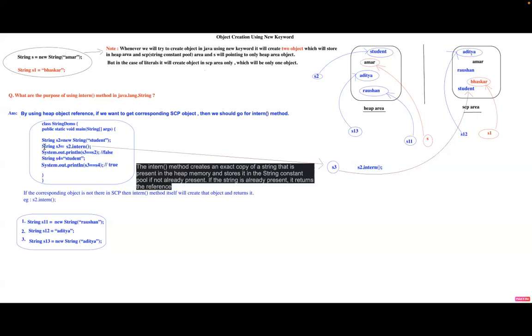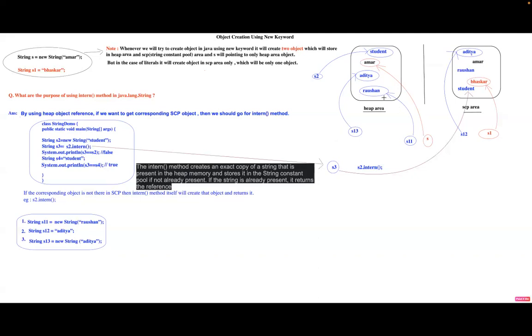In the second line, String s3 = s2.intern(). Here we are trying to get the object reference from the SCP area into s3. This shows that the student doesn't have a reference when created with the new keyword, but with the help of the intern method, it creates the object in the SCP area.